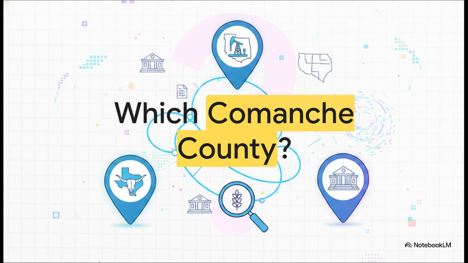Okay, right off the bat, if you just go and type Comanche County court records into a search engine, you are probably going to fall into a huge geographical trap. See, there isn't just one Comanche County in the United States. There are actually three. We're talking Oklahoma, Texas, and Kansas. If you don't know exactly which state you need, you could easily end up thinking someone has a spotless record, when in reality, you're just looking in the completely wrong state.